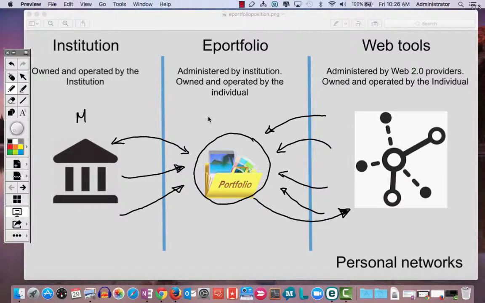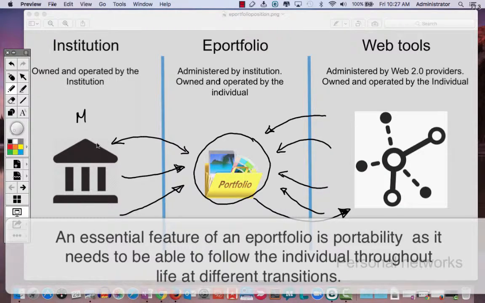I guess the main point of an ePortfolio that I want to get across is the opportunity it provides for the individual, and that's you, to record your lifelong and life-wide learning, because it's not tied to a single institution.